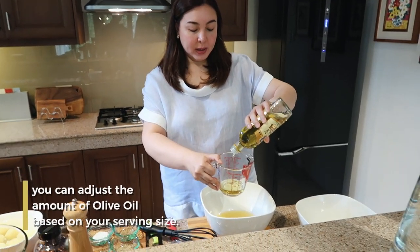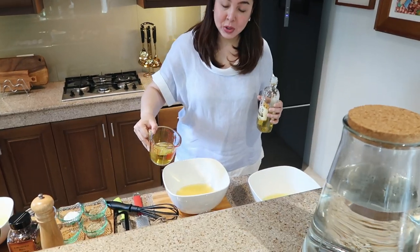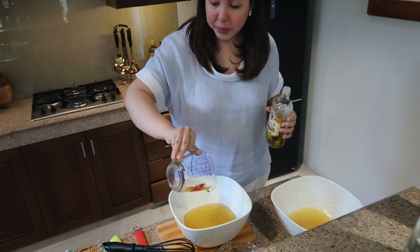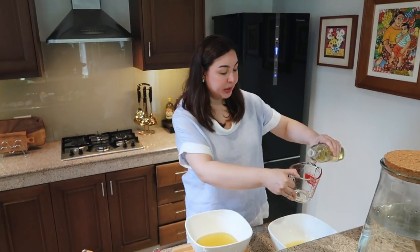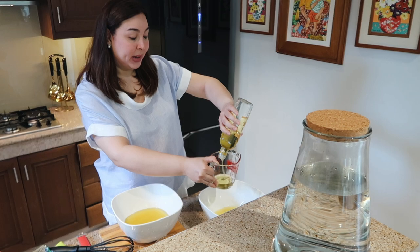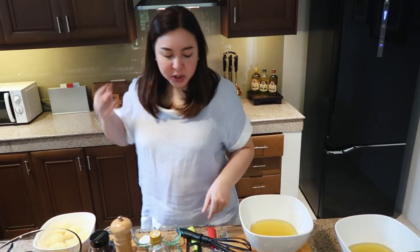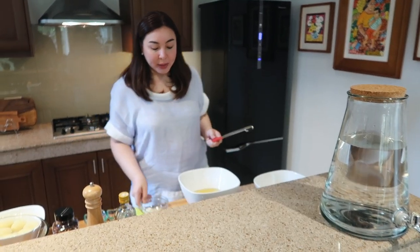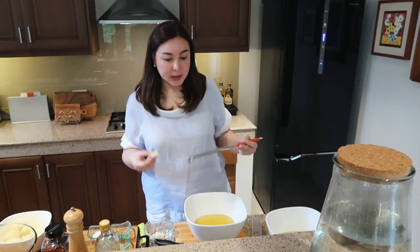Sobrang healthy. Diba? We have lemon and then we have olive oil pa. There you go. Okay? So we're going to put it together. Lemon and pomace olive oil. Alright. And then, wait, I'm gonna do it for the other recipe also, because remember, 2 Pyrex for my kids. There. Alright. So, you know, it's really good to be watching YouTube eh, kasi you learn different recipes from different cultures, different people. And then, bahala ka na, pag mahilig ka naman magluto, alam mo naman paano mag-replace ng ingredients to your liking.